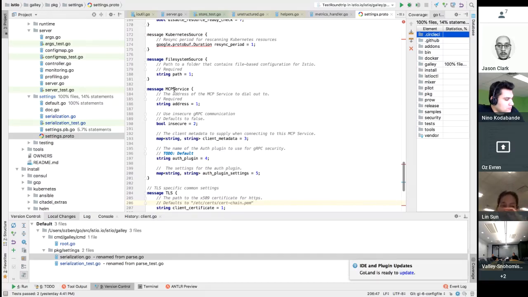We have a few other changes in flight. We have the endpoints work Nathan is doing right now, which is one of the other big changes. And Jason is doing the incremental MCP changes, or the new version of MCP changes. Those are all in flight for 1.1. And we may do some technical refactorings within Galley to accommodate some of these things, because the internal structure may not be amenable to these changes. I have a couple of PRs in flight to change these things. So if you have people interested in contributing, let them contact us. We are happy to help.